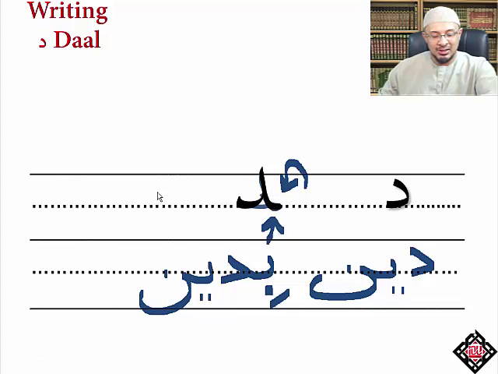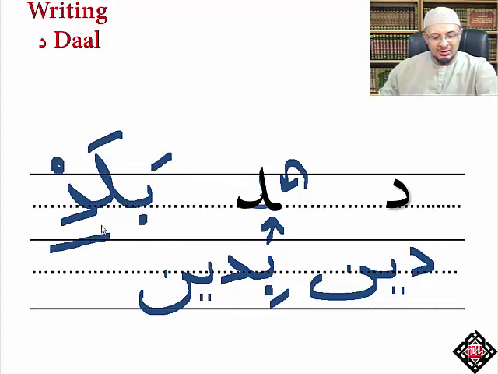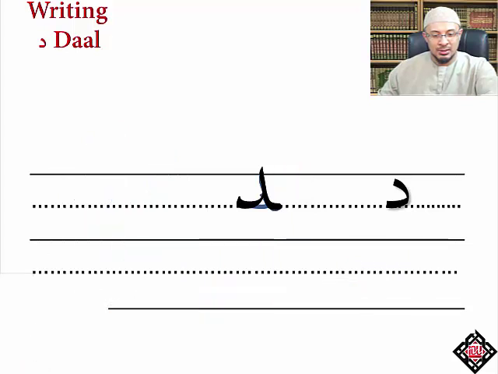For example, we see here it's the last letter. You have the word balad, which means country. Here it is the last letter in this word. Identical to the morphology when it connects or when it's the middle letter of a word. Okay, so here you have the word or letter dal. Okay, one morphology at the beginning, middle, and the end.